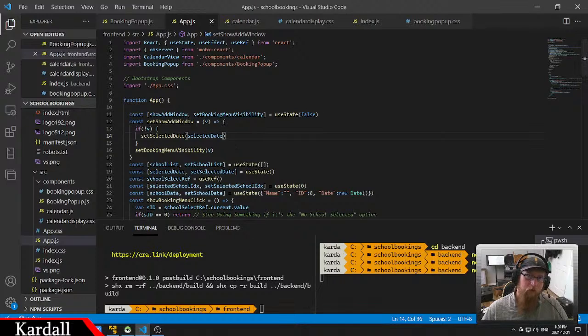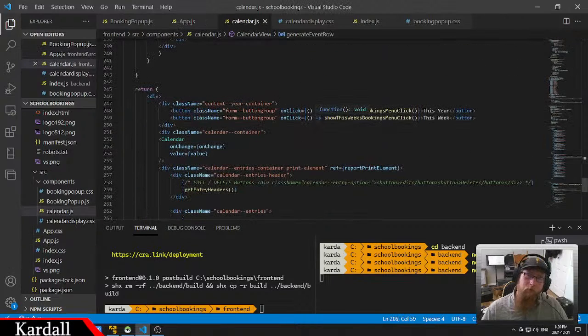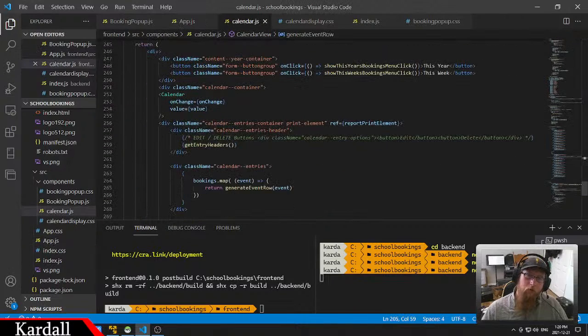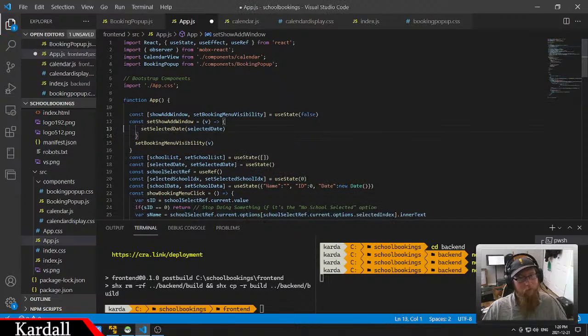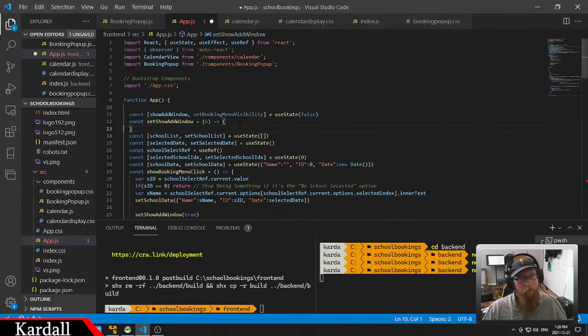So let's do, is that what calendar is pulling from? No. That means I would have to pass it down, and I don't want to do forward references. Okay, never mind.